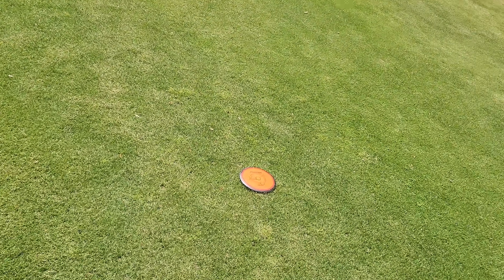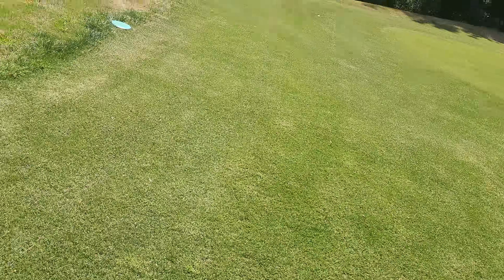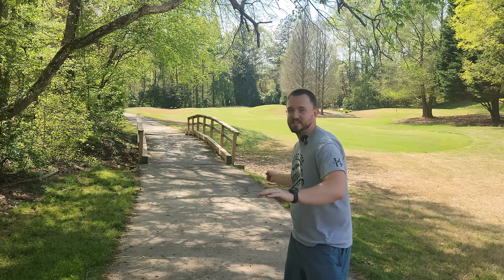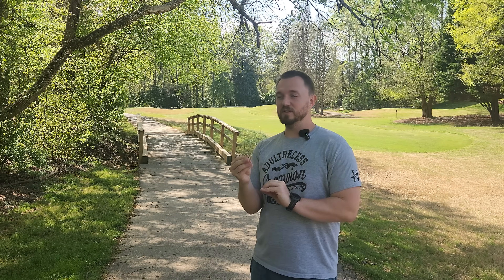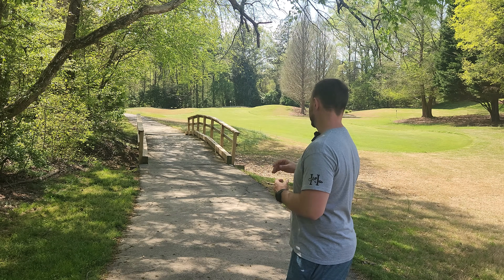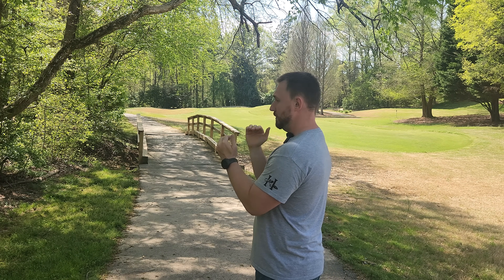The orange guy came up the shortest this time around, and then we have the lightweight and the heavyweight basically going toe to toe on distance. When it comes to lighter weight discs, there's definitely a different feel in hand when it comes to your timing, and that could potentially be problematic when you're trying to shoot well on the course. I do think there are some exciting differences from the max weight to the middleweight — the middleweight could potentially be that sweet spot for most players within the amateur categories.